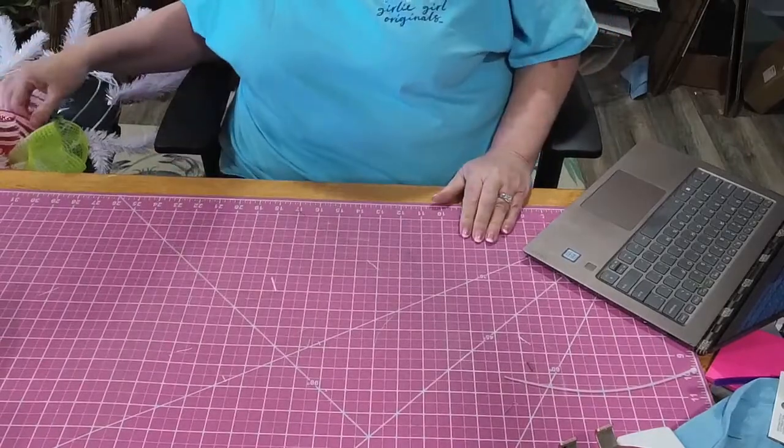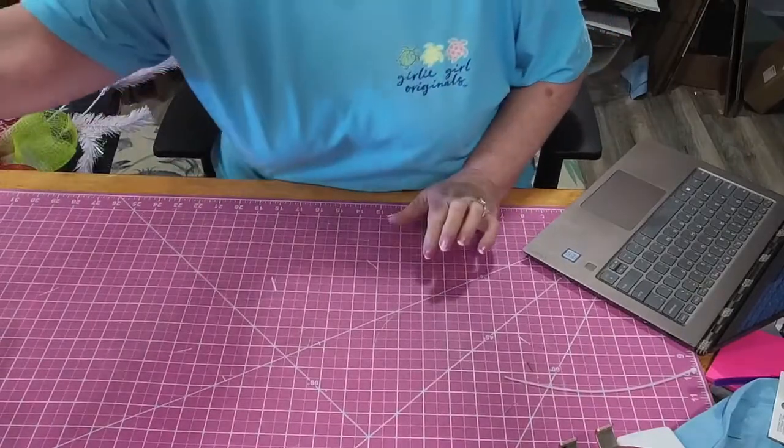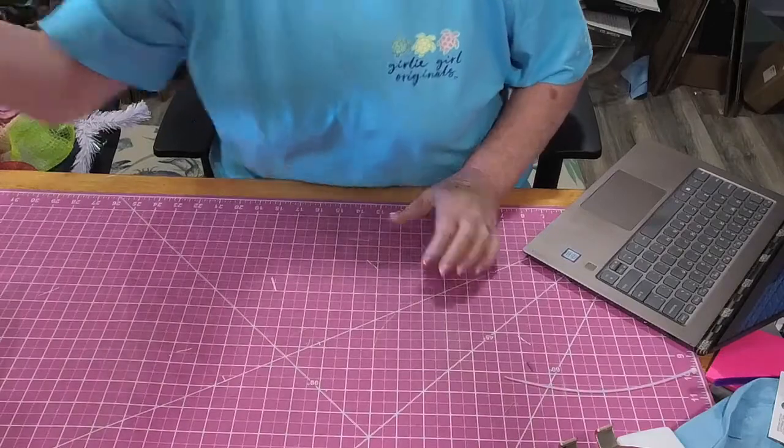All right, and that one had red on top, I believe. So we're going back to green on top.